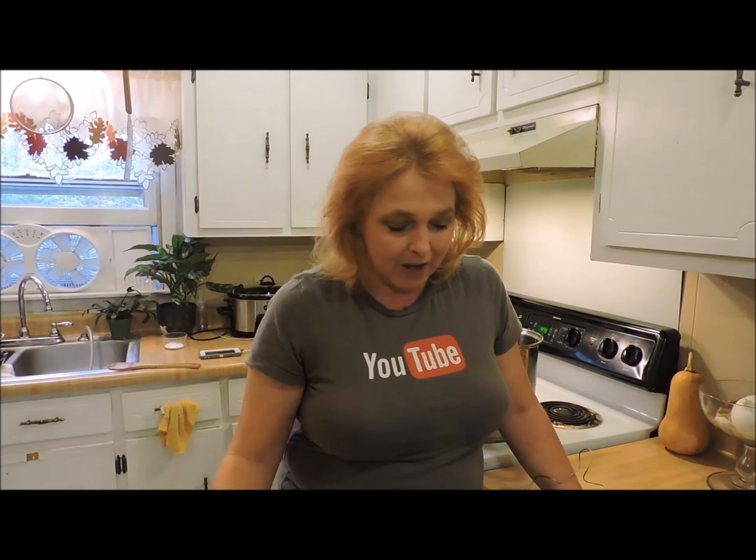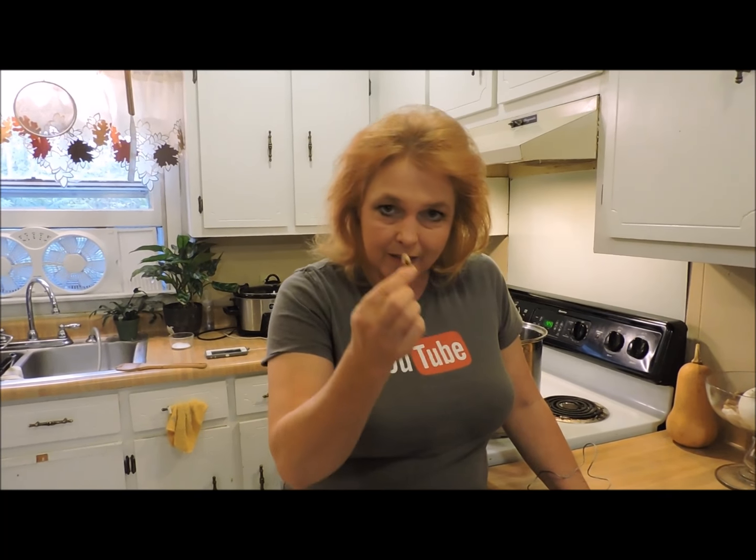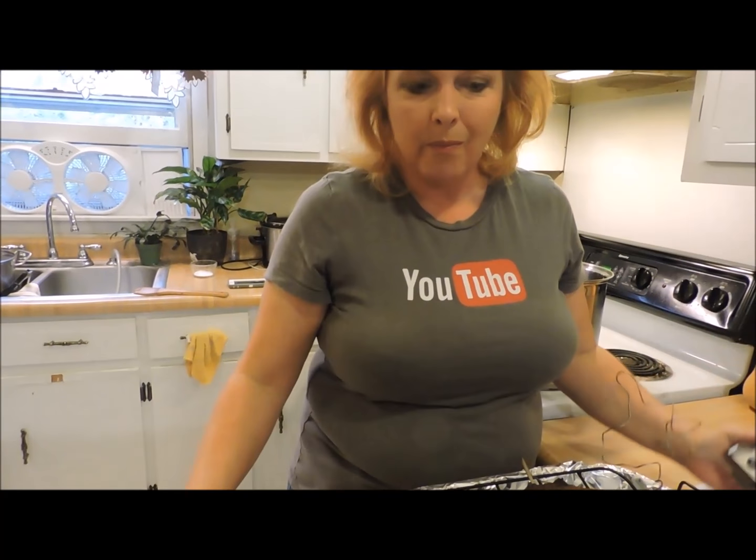Because I'm going to be slicing this thin for sandwiches, I'm going to give it as long as I can possibly get away with, although I've got circling kids already coming in with eyes on the roast. I'm going to make them just let it sit here. When I do cut it, I'll show you what that looks like too.